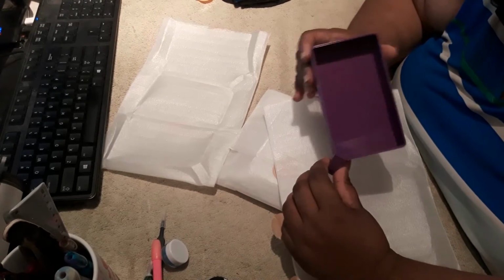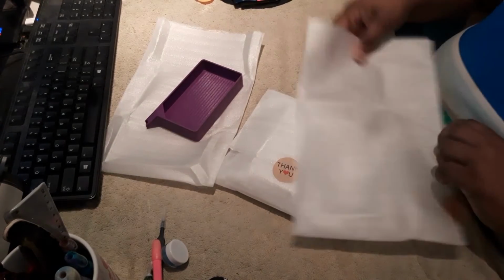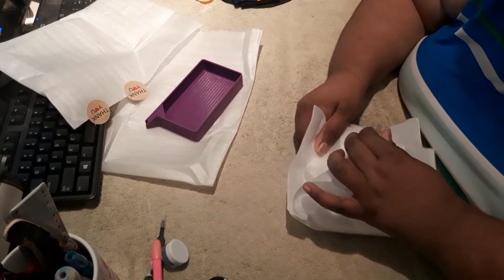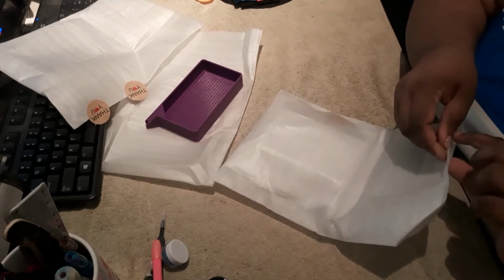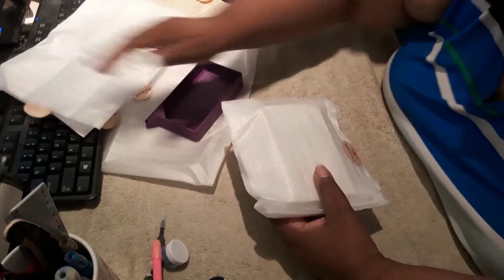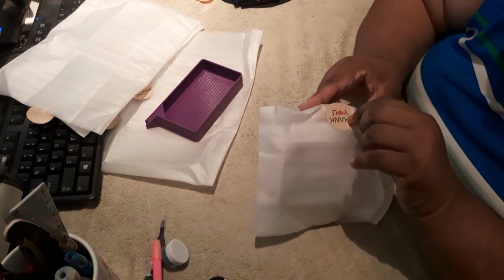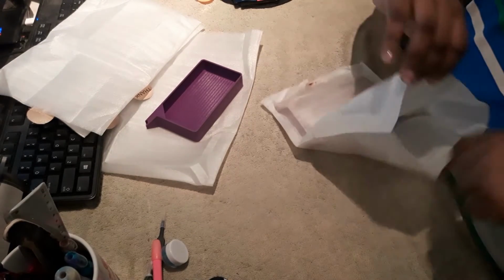And they have some really nice colors, guys, but the purple is just stunning. This dark purple is just stunning, so I went with the dark purple. And here we go into the packet. Now every month at Archer's Arts, they do a color of the month, and I saw this month's color and I thought, wow, that is just so pretty. I mean, the sale came at a really good time, because I wanted to get that color.